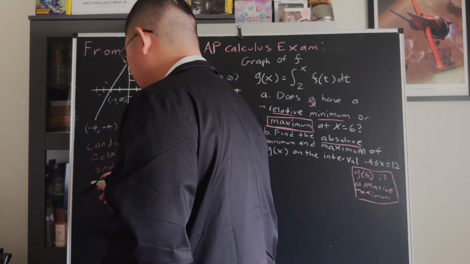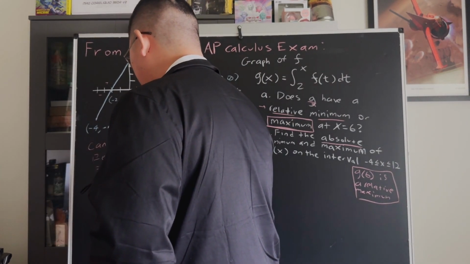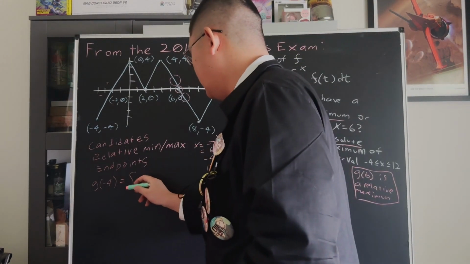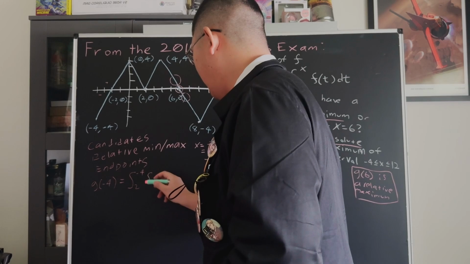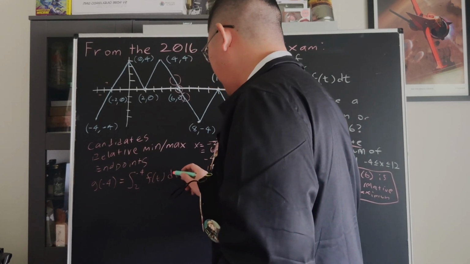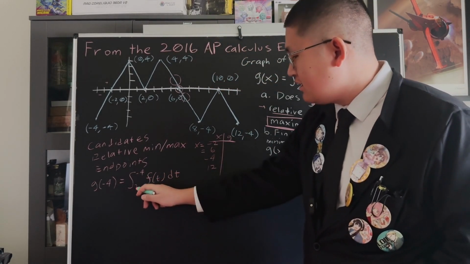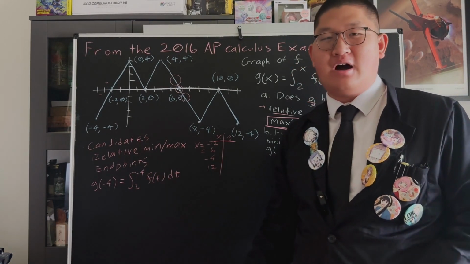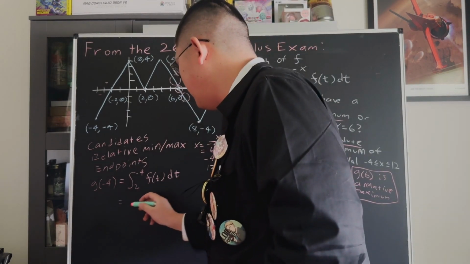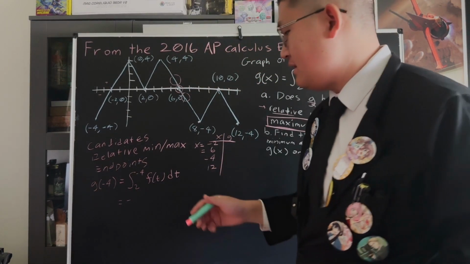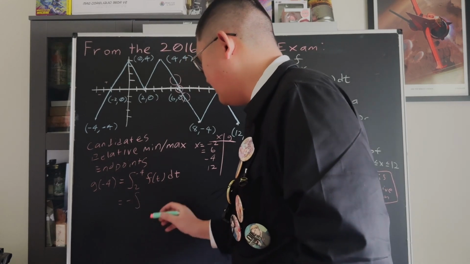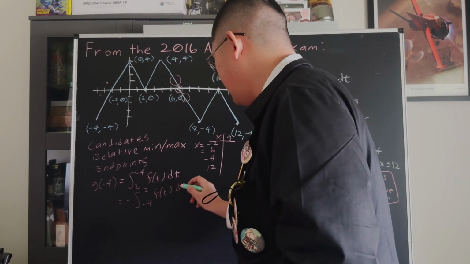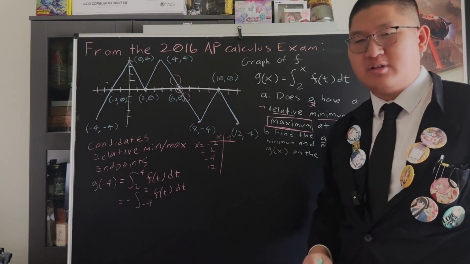Then we can start over here at this time. So again, g of -4 in this case. Now let's go ahead and define that based off of the integral. So it goes from 2 to -4 of f of t dt. Now, we don't like this actually because the limits are not where they should be. This from going from 2 to -4 is a little bit odd. So instead, we want to change our limits going from the low point to the high point. So that's going to be negative instead, -4 on the bottom, 2 on the top, f of t dt. Some very standard limit manipulation for this type of problem.